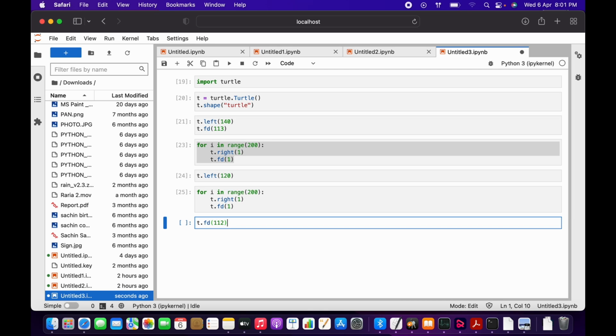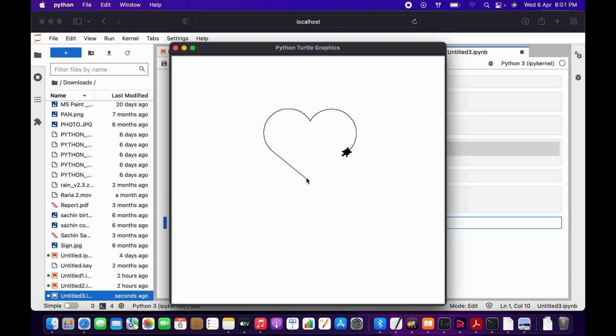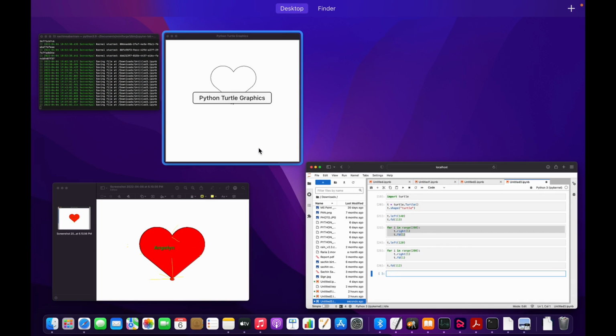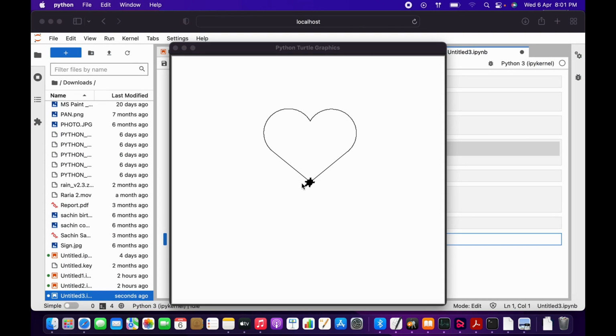So we are making the turtle move in the forward direction for 112 units, which I hope will make it coincide. Let's run this. So yes, you can see here that the turtle has successfully moved from here to here, and finally we have drawn our heart.